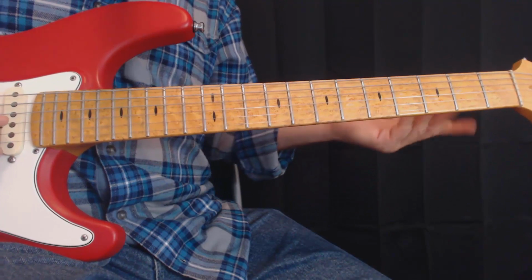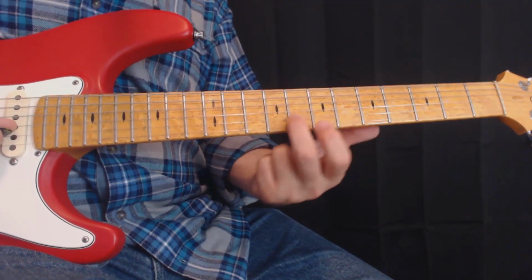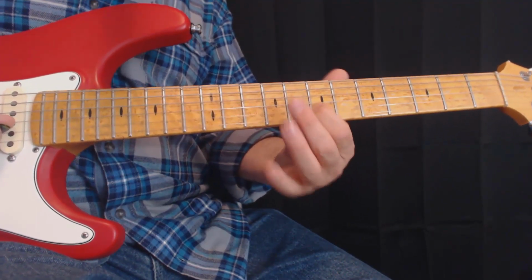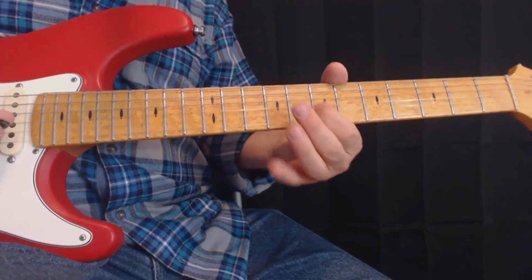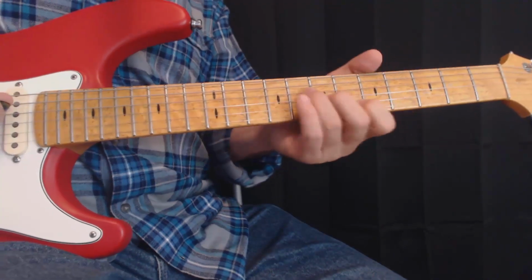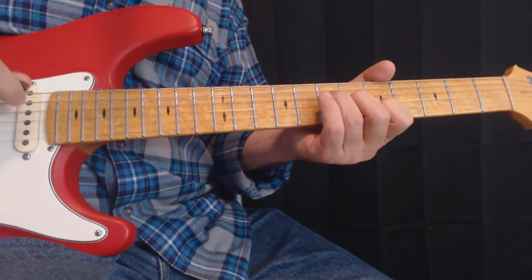That's all I'm trying to do, is to get that. We're bending up to the G right here, which is the root, and then bending and letting it come down to the third of the D chord. All right, so that's that. All right, second thing over the next progression, A to B minor.